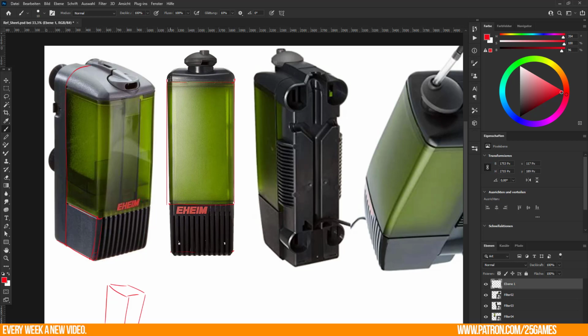So maybe very slightly smaller on this side, but more or less it's a rectangle. And here we have the round shape to the sides, so this is also important. This one has a bigger radius than this radius here, and this is also important. So it's not a completely straight line from bottom to top. This side is also a little bit longer than this side here.